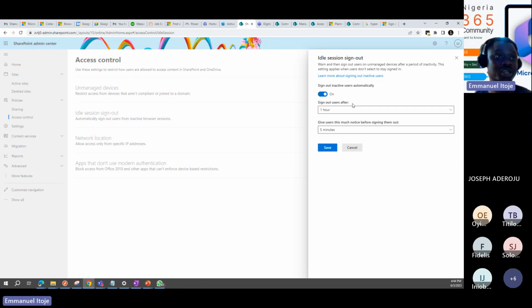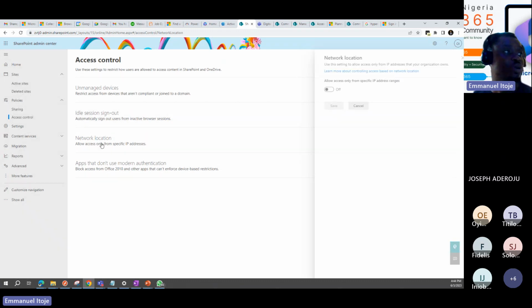So you can configure, okay, when there is inactivity for more than 30 minutes, for example, now sign the user out so that no other person will gain access. Maybe the user just stepped away, forgot to lock the system in the office, and somebody else wants to have access to those files. So you can configure the settings here, idle session timeout. Once the session is idle for over 30 minutes, with nothing happening on SharePoint or OneDrive, you want them to be signed out automatically. You can set this and set the notice, okay, 5 minutes before the time, let them be notified that they're about to be signed out.